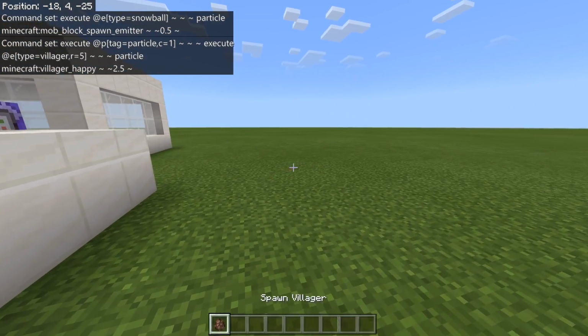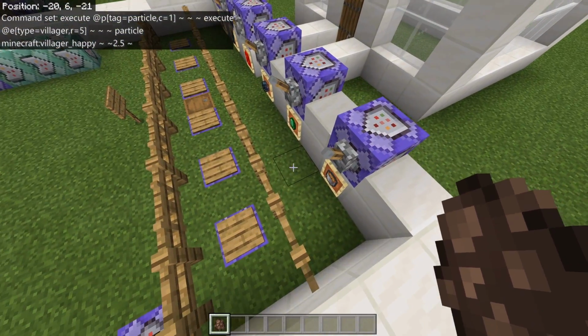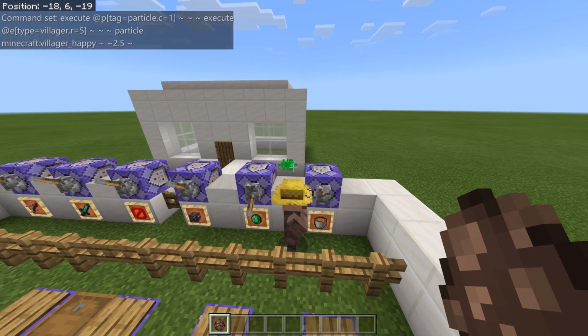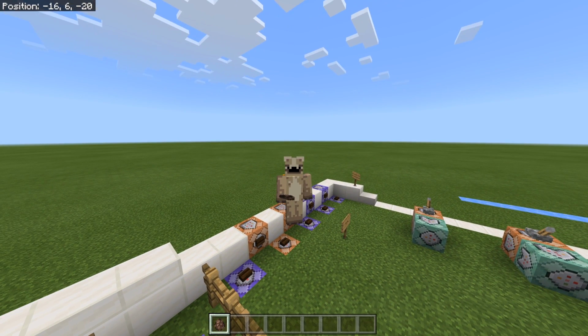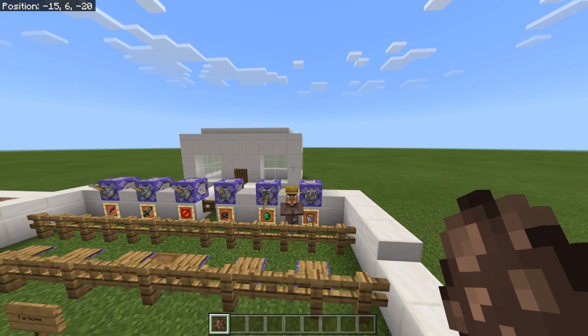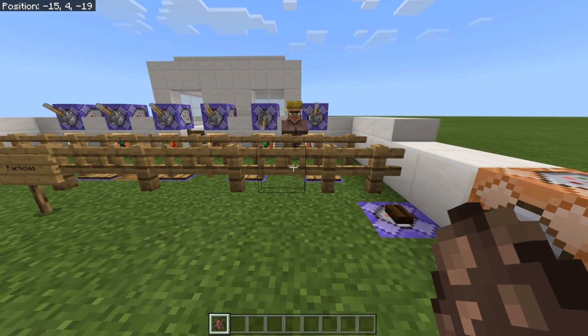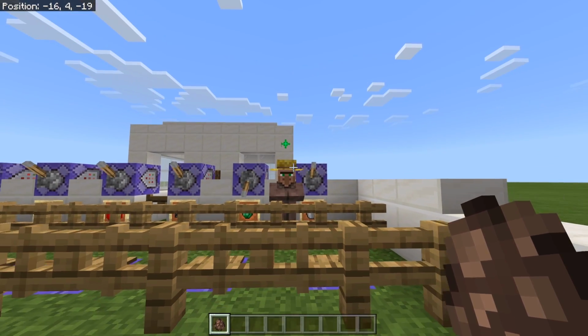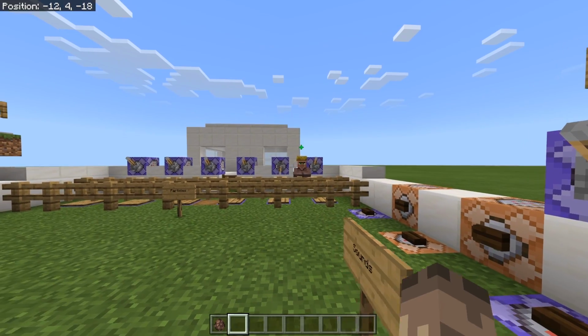Hopefully that all made sense. For example, I've got a villager in here, and when I flip this on, you're going to see this little thing. Now imagine you change that particle to some sort of exclamation mark or a beam, like for a questing system. This is what I'm getting at. Look, I come away from it, I go near him, and all of a sudden it comes back. You could set this up to any kind of radius you want.